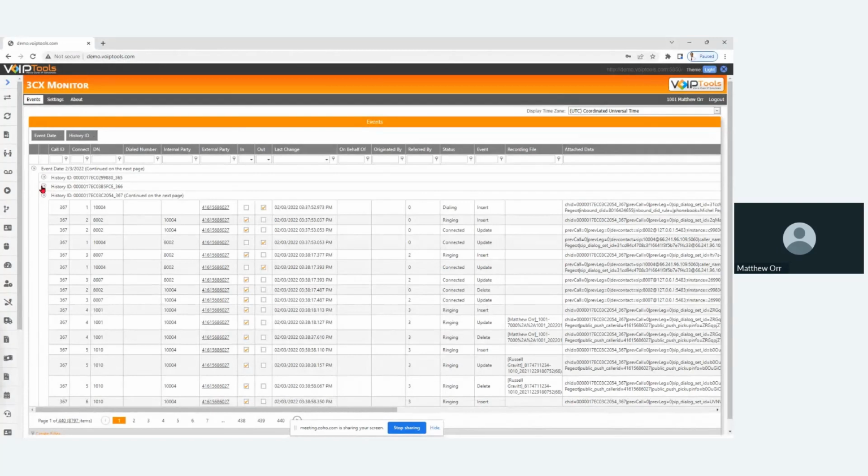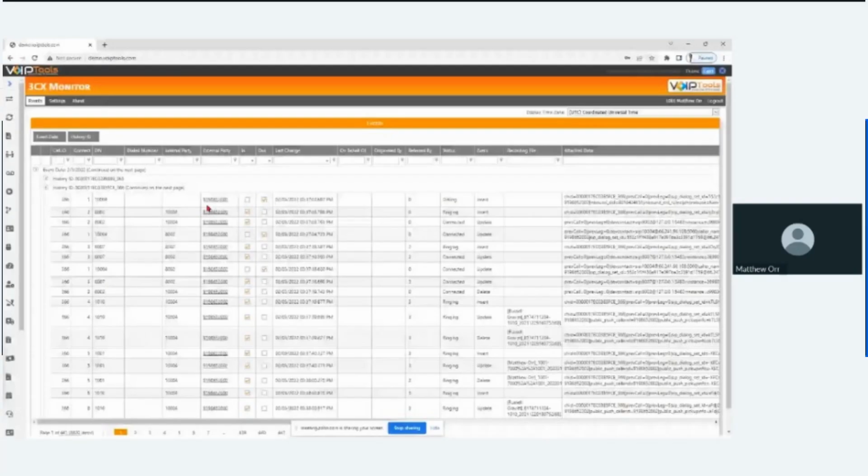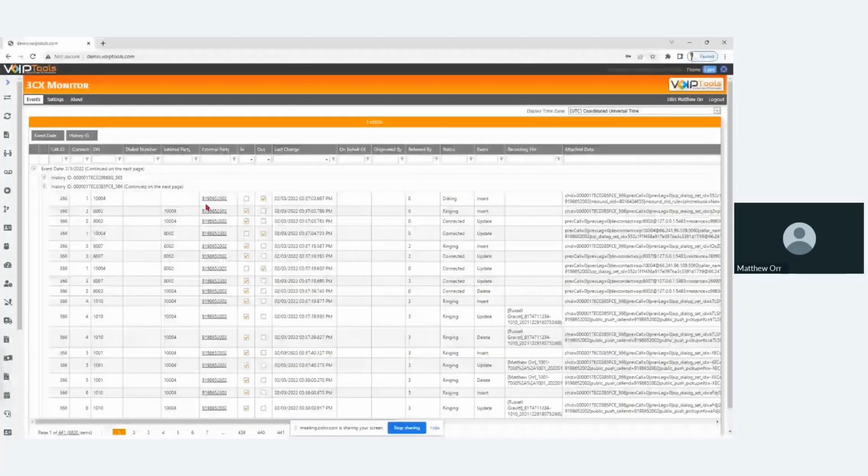So that's how we can go here and grab, let's grab one that doesn't extend beyond the page. That's how we group these records together, by the history ID. And based on the date and time, we can show you a sequential order in which this happens. I never intended to show this tool to anyone. I developed it for my own purposes, but over the years I got asked for a tool like this over and over again. So I finally said, well, okay, fine, we'll make it available.